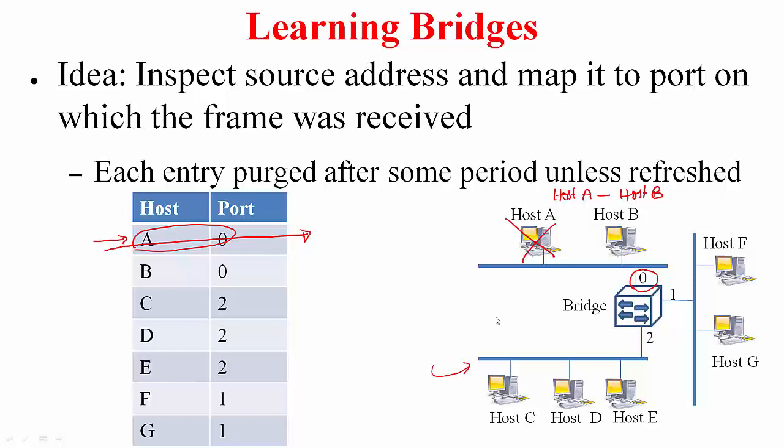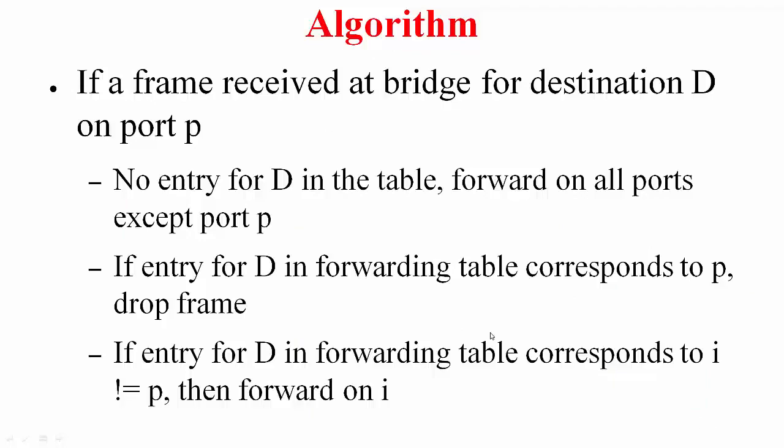Now, this thought must have occurred to you. Suppose host B never sent a frame so far, so you have never seen a frame from B, thereby you don't have an entry in the forwarding table, but host A has sent a particular frame for host B. What do you do in this case? Well, what can you do? You don't know the information, so you are going to forward it on all of your other interfaces.